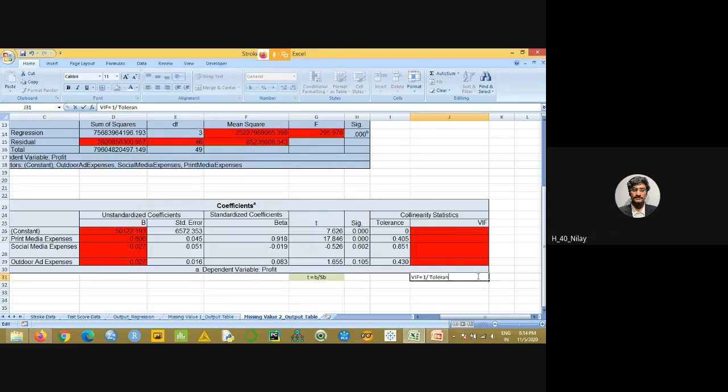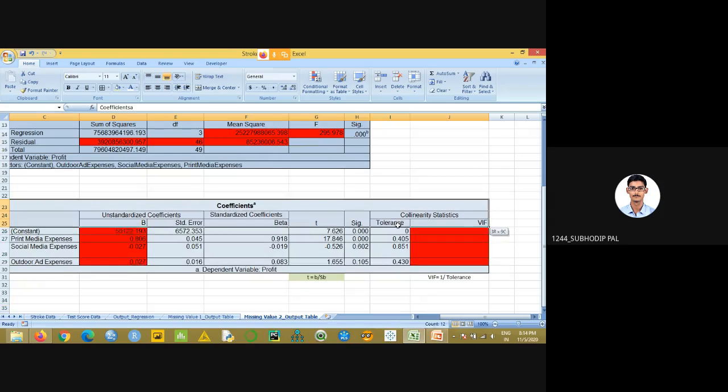But in the question paper, they'll give us either tolerance or VIF, right? Yeah, same thing I was asking. This is the format. This coefficient table will look like this. If VIF is given, you can calculate tolerance. If tolerance is given, you can calculate VIF. If both are empty, how would you calculate them? No, it's not possible. This is what the format is. I've taken it from the questions and from my experience.